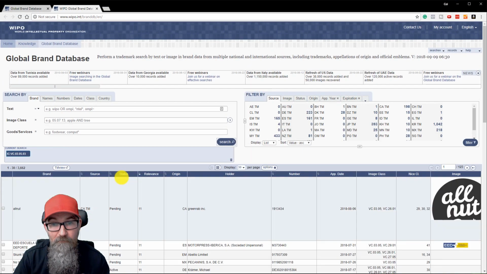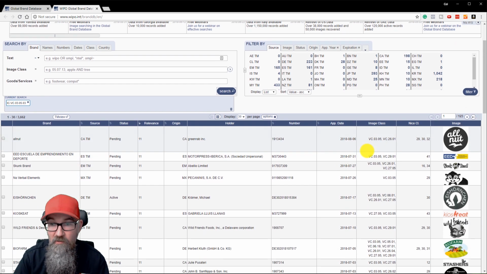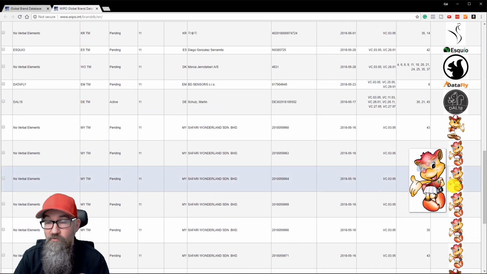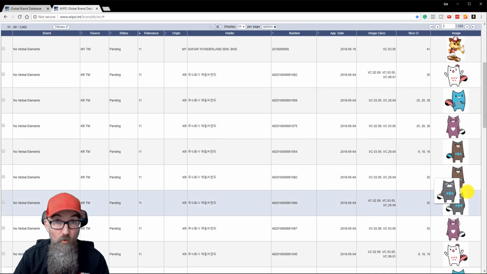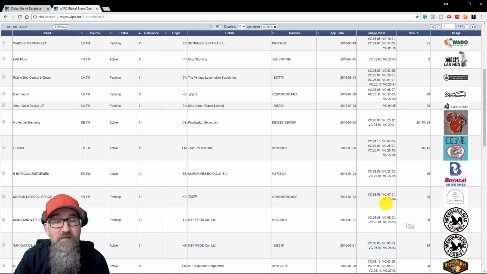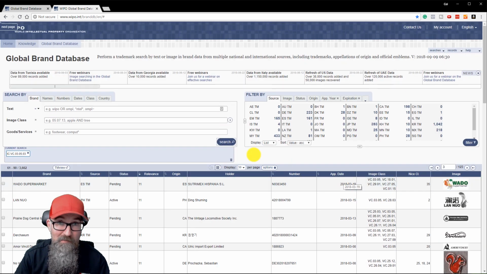Then you click search and it gives us results, 123 pages of 30 results each page of squirrel logos. So you can have a browse through all of these to see what squirrel logos have been registered as trademarks. That will allow you to develop your own logo concept around a squirrel idea or image and not infringe on an existing one which is in the trademark database.